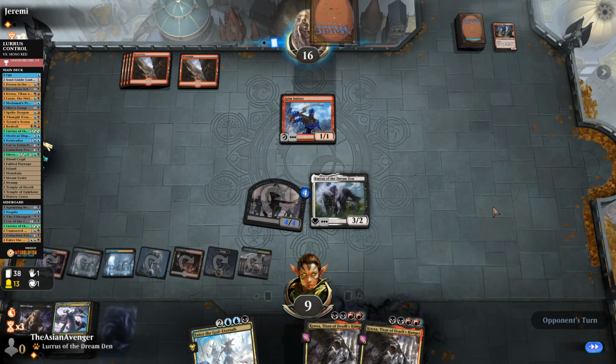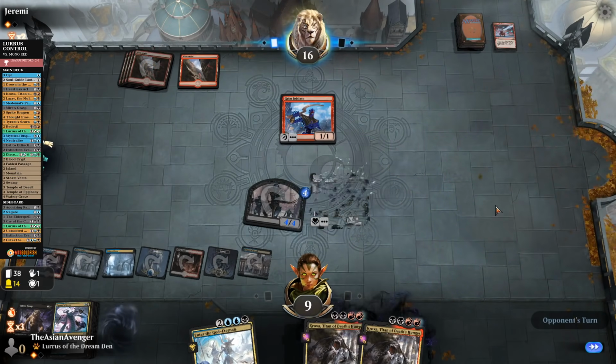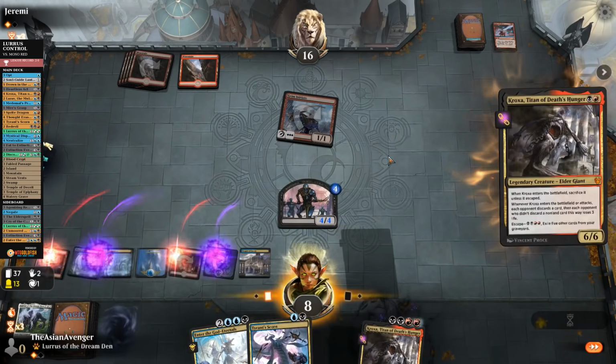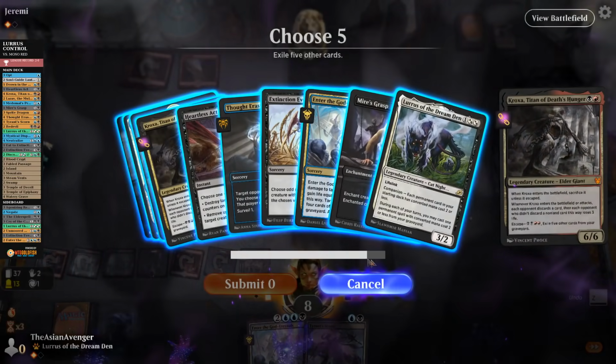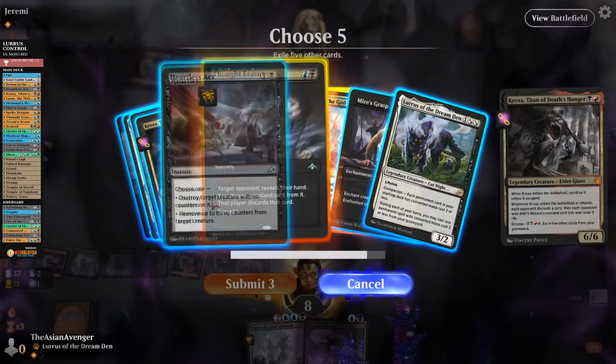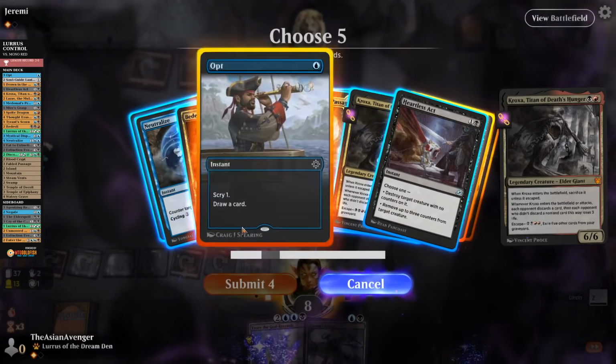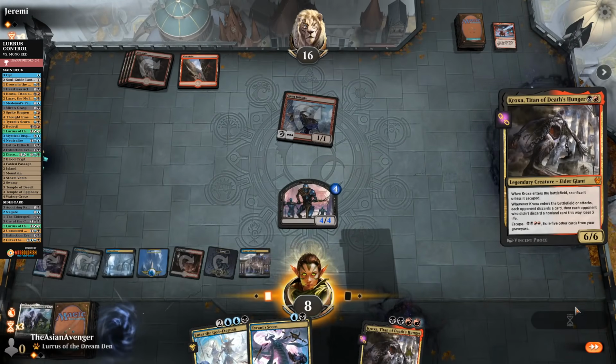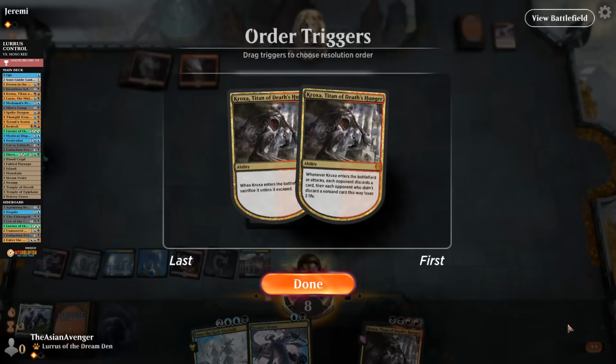What do they have in hand? Electro Dominance. Well, I'll tell you what. I wasn't ready for that. Alright, let's play some things now. Extinction Event. All these are not things I can ever get back. Sure. Play Kroxa. Knock the opponent for three here.